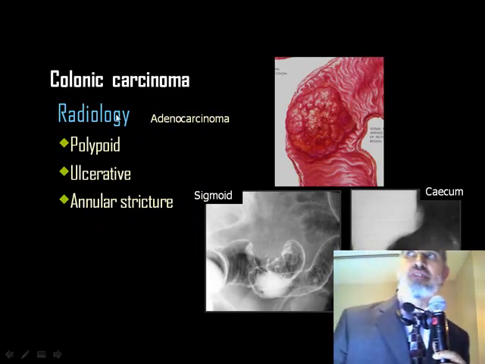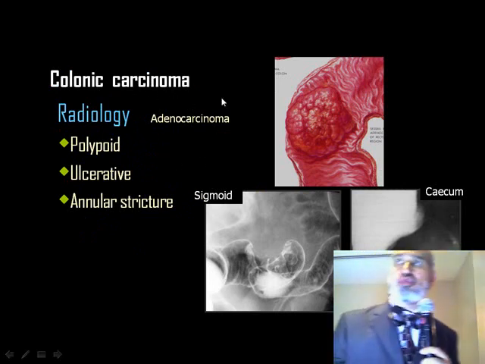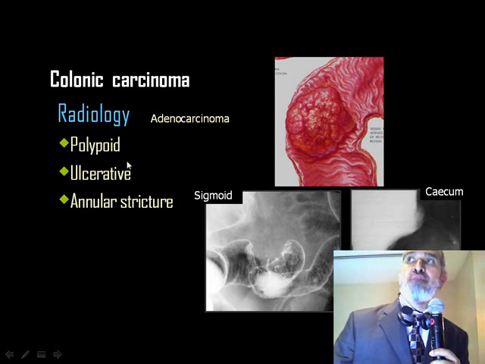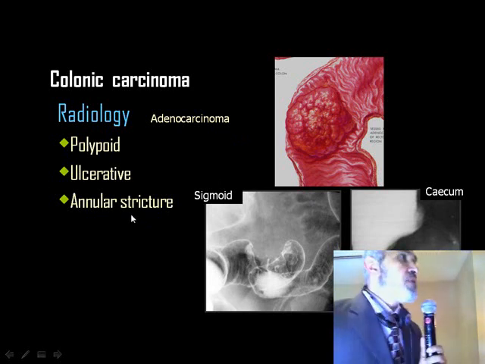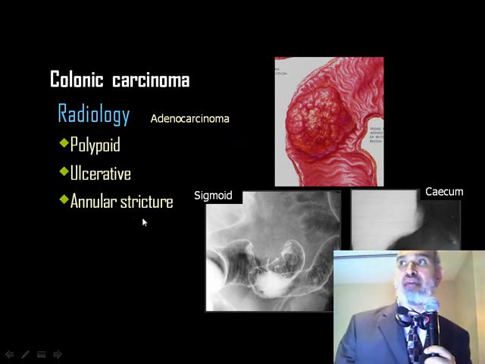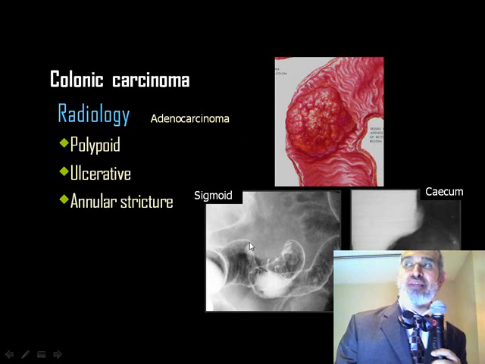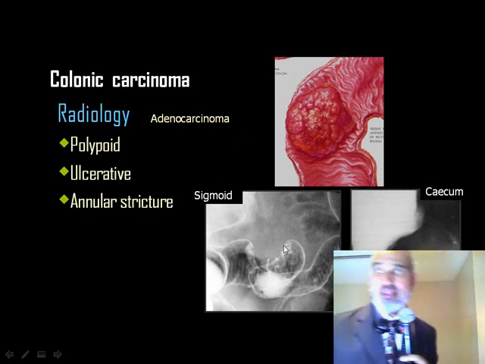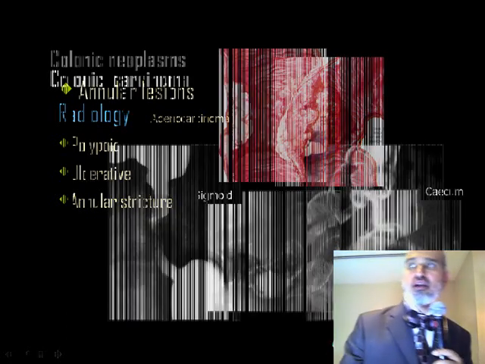Then you come to the last issue, which is colonic carcinoma, and the carcinoma is usually of the adenocarcinoma type, and may present as a polyp, an ulcer, or a stricture. But the stricture is the most common appearance of colonic cancer. Then this is an appearance of a polypoid lesion. You see a filling defect here. You cannot see its base, meaning that it is sessile. Also, you see this cecum with a big filling defect in this area, representing a cecal carcinoma.